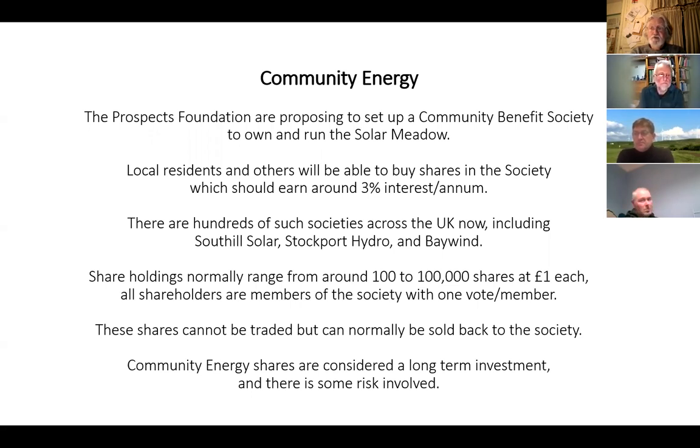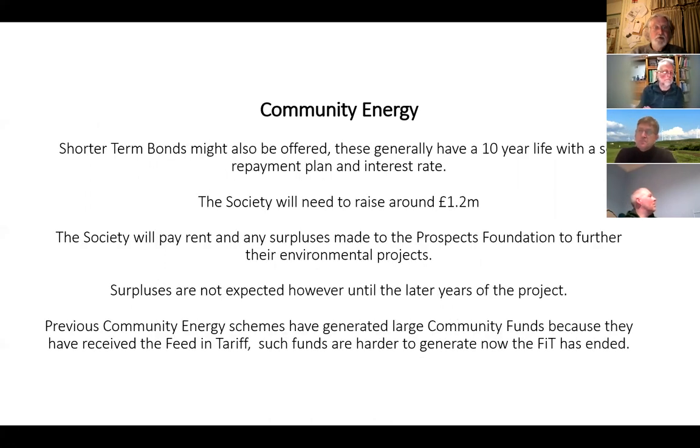But it would always be possible for people to say that their interest, or part of their interest, should be paid to the foundation rather than coming to them. So you could put your money in at 3% or 1.5% or 0 interest, and the interest would then go and benefit the foundation. And if that was approved as a way forward, then people could always change their minds at a later point. If your circumstances change and you suddenly think, actually I could do with that interest, then you could say, no, I want my 3% now. So that's another way that the foundation could benefit more quickly if people are minded to do that.